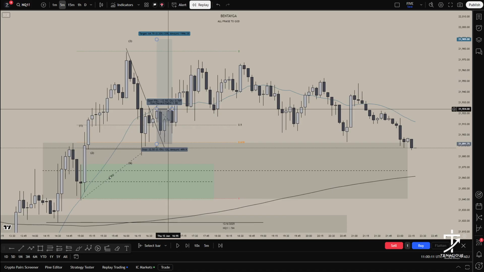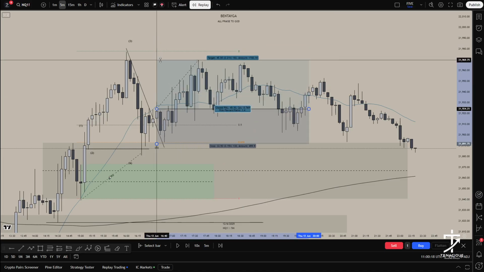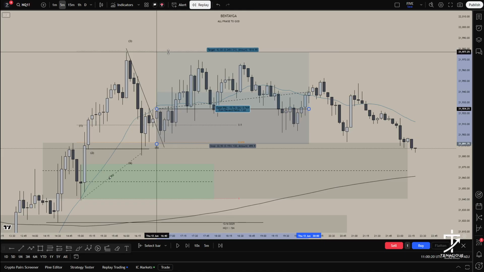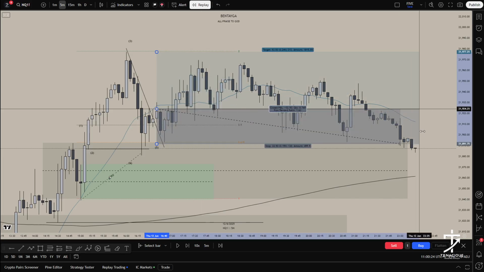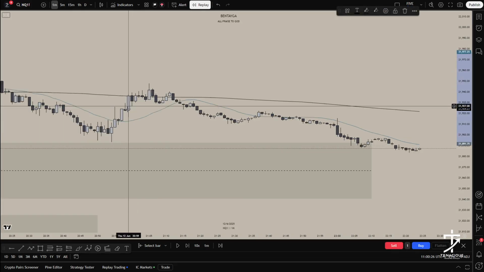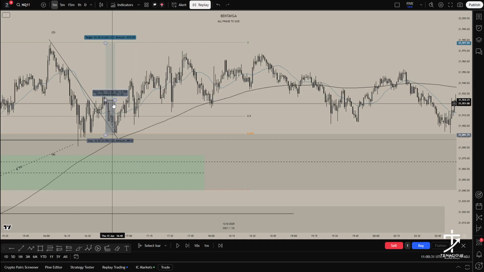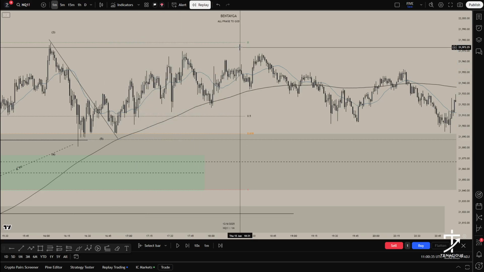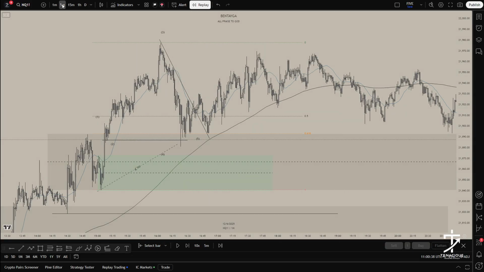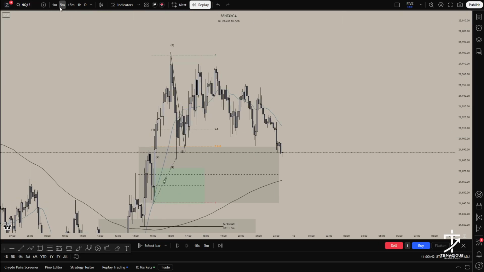And I mean, what's the highest it got up to? 1.4. So at 1 hour I'd move my stop to break even. By the way, you would have got stopped out using that 1 minute entry. This is what it will look like on the 1 minute. Came close, but you get stopped out. But anyway, let me just rewind that back.